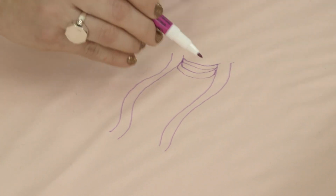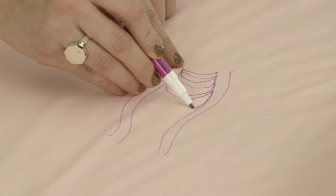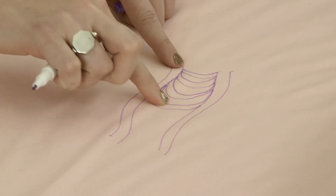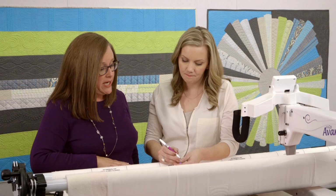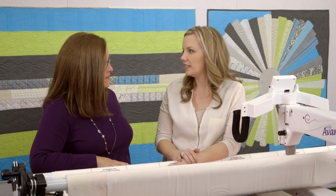And then you can just quickly fill that in, tucking it. So you see the arc is a little bit more pronounced, and you can quickly work your way across. And tucking it in there gives it that look that it's really kind of going behind. A little bit sharper edge than the other design. And that's one that you've used on this quilt behind us, and I love the finished look of it. Just one little tweak gives it a completely different look.